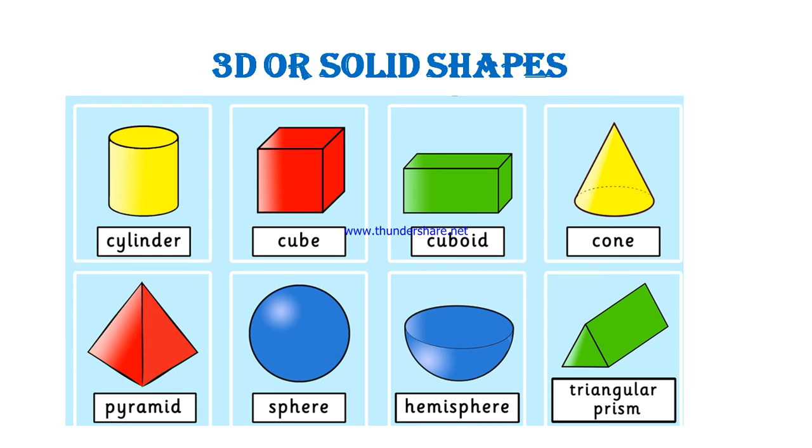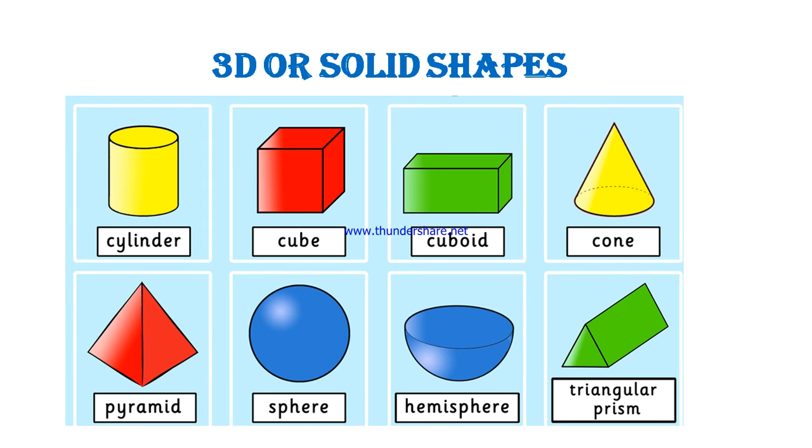In a 3D figure, something can be filled. For example, cylindrical objects we have, like mini tumblers, glass tumblers, water bottles, buckets, everything is a cylindrical shape. Something can be filled. Even a cube, like a box, can be filled. So a 3D figure means something can be filled into it. That is called a three-dimensional figure, solid shape.